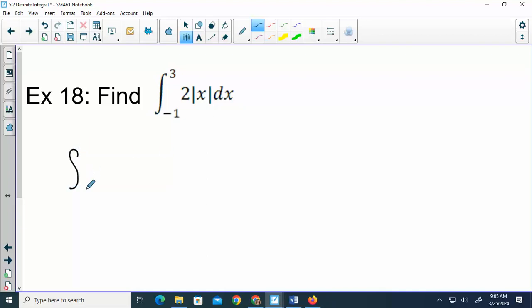We are going to break apart our intervals. So this one will have to start at -1. And this one will end at 3. But we need some point in between -1 and 3 to break them up. And that comes from what makes the inside of our absolute value equal 0, which in this case is just 0. Now, if it were like an x minus 1 inside my absolute value, then my breaking point would be at 1. It's whatever makes the inside of the absolute value 0.